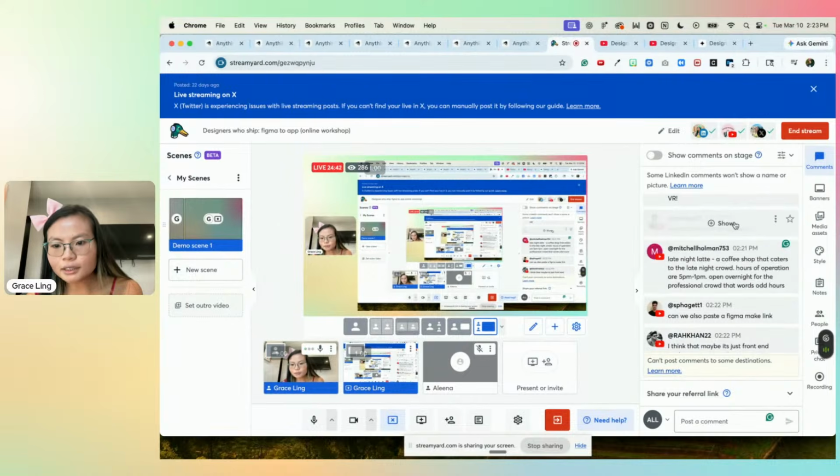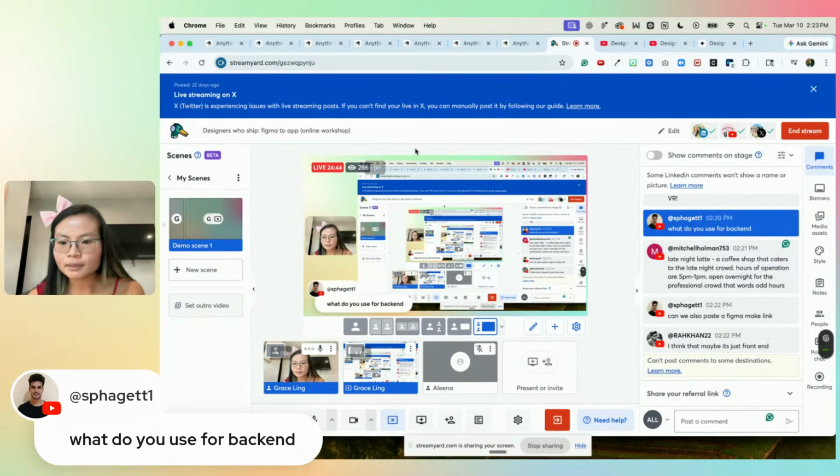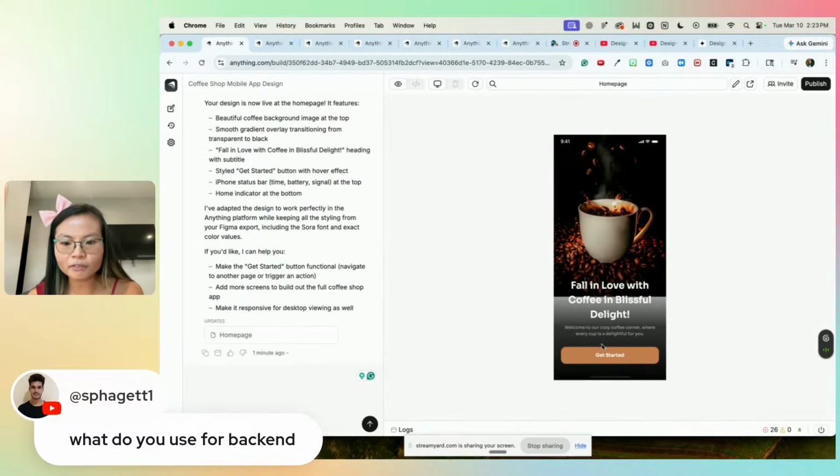For back end, we have databases and anything that we can use, which I can show. But let's see, okay, so I built the whole first screen here. Even the buttons are interactive, sorry. Let me know if you guys like me jumping back and forth like this a lot, because I know it might be a little bit difficult to follow along. So for now, we're gonna focus on the Figma app.